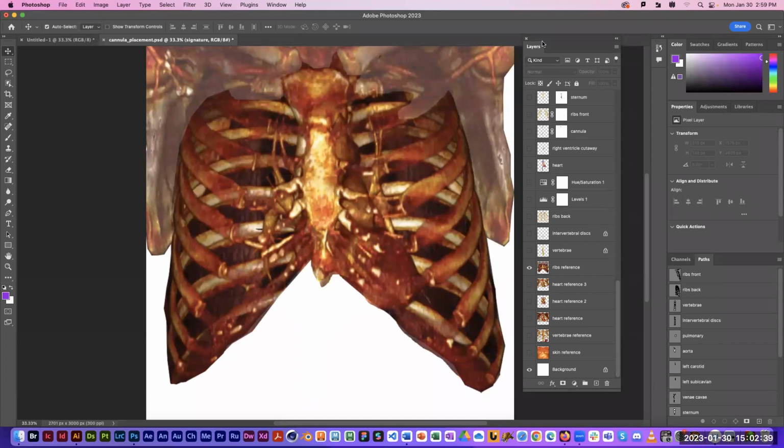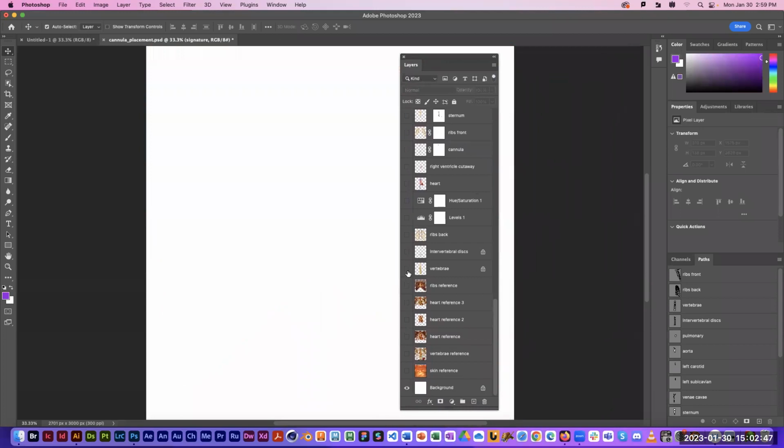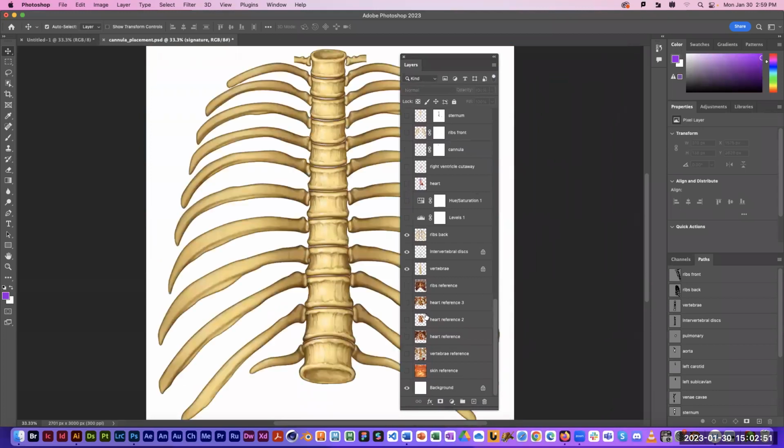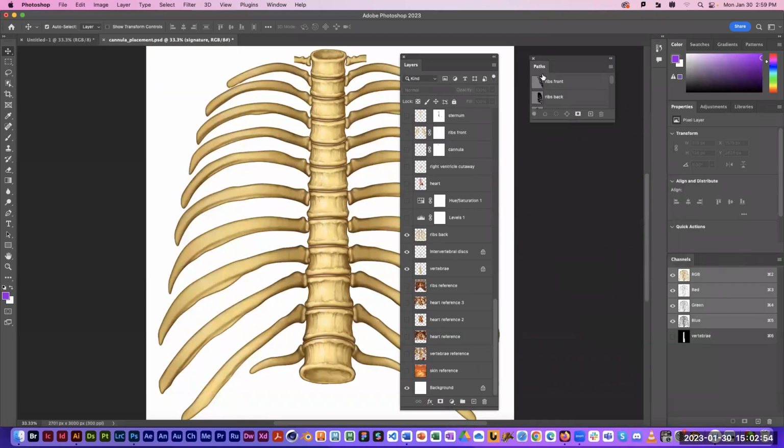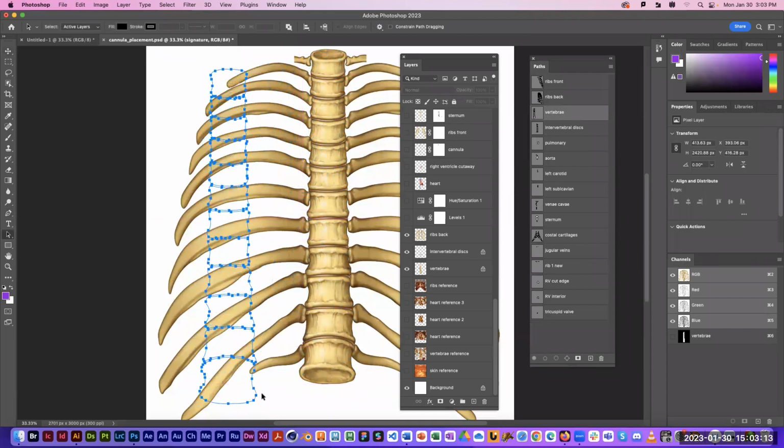And actually, while I have this up here, let me just show you one other thing. To create all these anatomic structures, like the vertebrae and the discs and the back of the ribs, I created a whole lot of paths. So there's a bunch of paths here. There is a path for outlines of all the vertebrae, and maybe it's kind of hard to see at the moment, but if I select those paths and move them, you can see I went to the trouble to use the pen tool in Photoshop and actually draw paths around all these vertebrae so that I could then convert those paths into a selection. And that would allow me to get nice, crisp, hard edges around my vertebrae. And any painting that I did would be limited to the interior of the vertebrae.